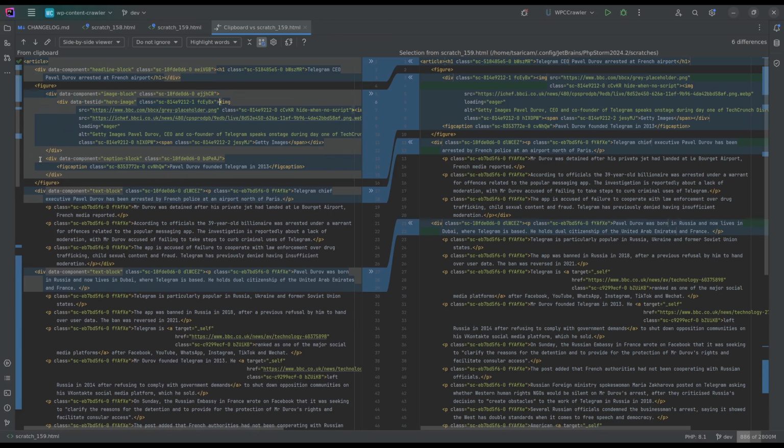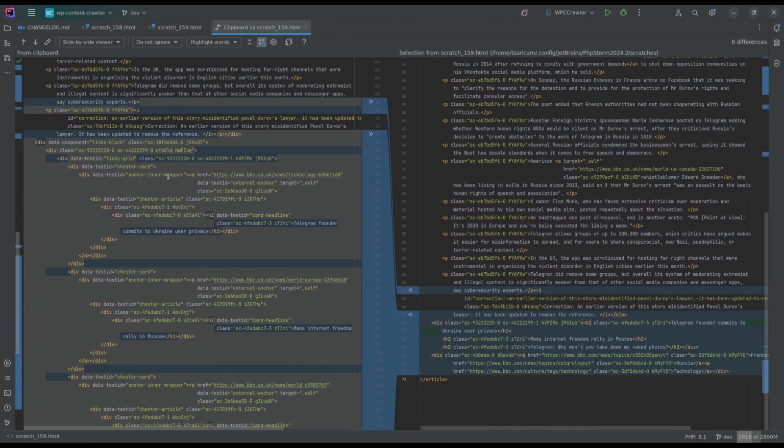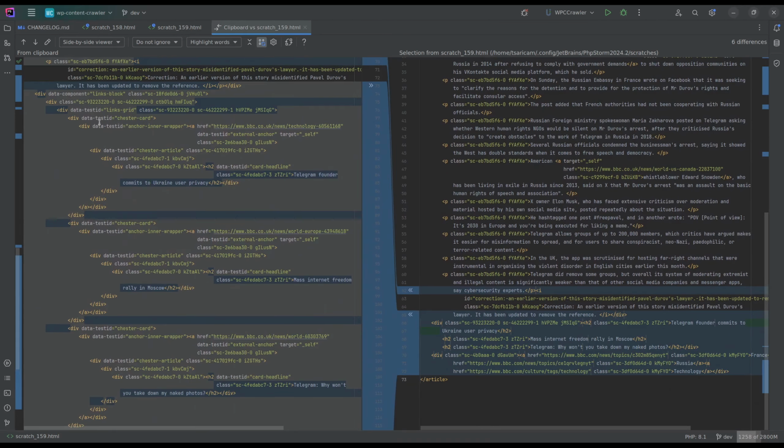The unnecessary wrapper for figcaption is also removed. We can also see data component attributes are removed. Here, there were a lot of wrappers. They are all removed while the texts are kept.